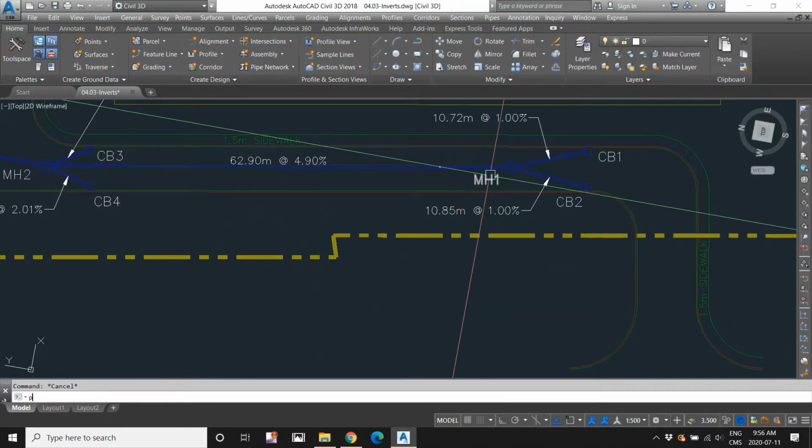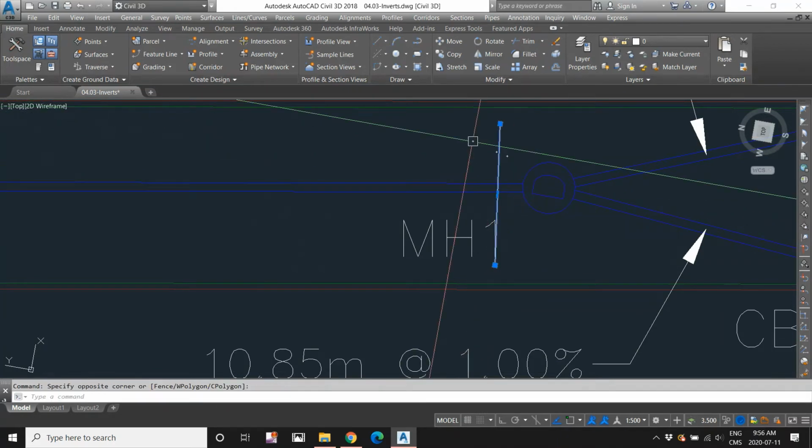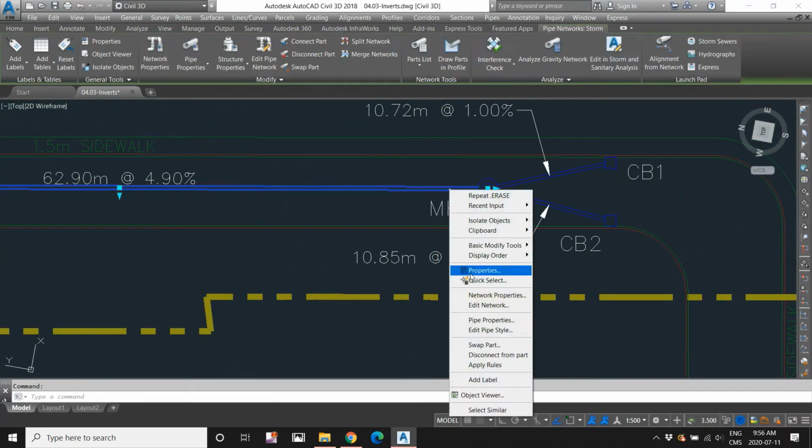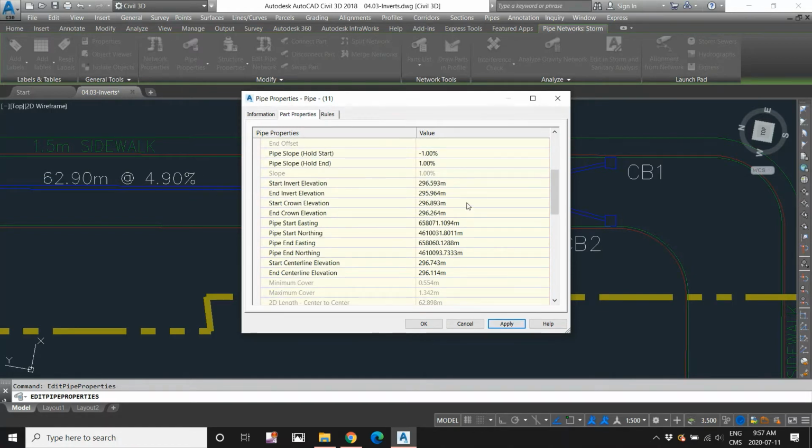So this starting invert, when I say starting invert, I'm talking about the invert of the pipe right here. That is set now. So I'm going to come into pipe properties. The start invert is set, but it's going down at almost -5%. I'm going to reduce that to 1%. So that mightn't be steep enough, so let's go -3% because I know the road grade is steep there.